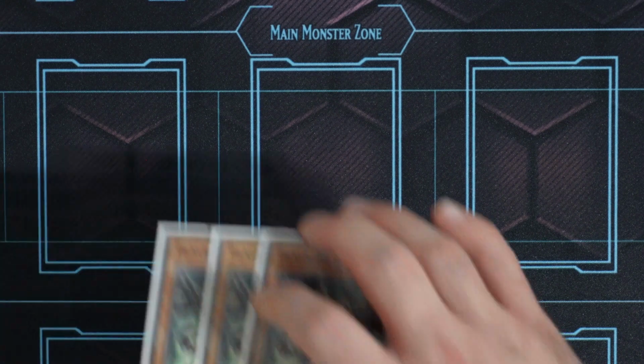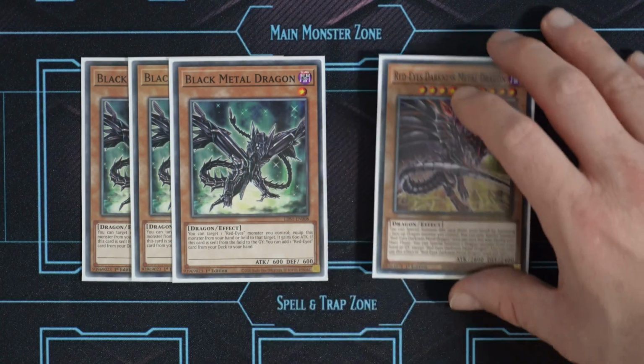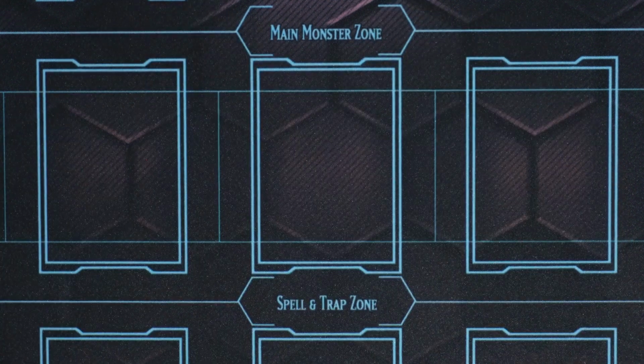Next, we have 3 copies of Black Metal Dragon. When it's sent from the field to the graveyard, it can search for the Darkness Metal Dragon, which is incredibly valuable in this deck. Darkness Metal can be special summoned by banishing a dragon you control, and once per turn it lets you special summon a dragon from your hand or graveyard. With just 1 Black Metal Dragon you can easily make a Link 2, and we have some powerful Link 2 options in our extra deck.